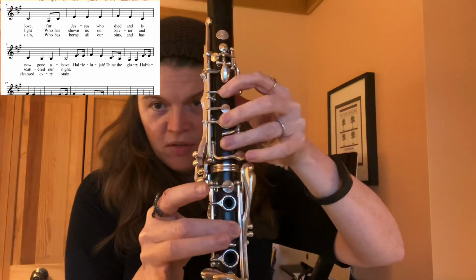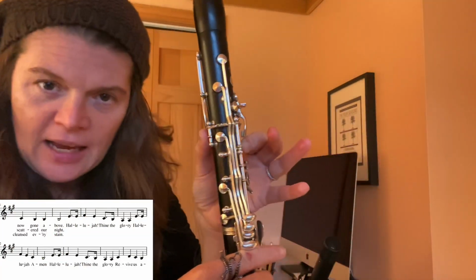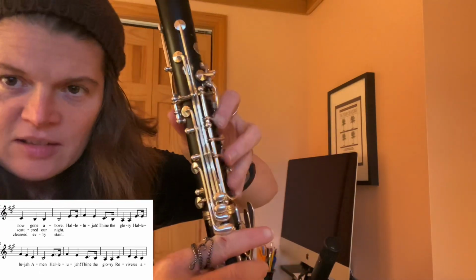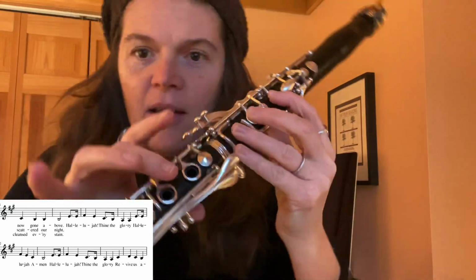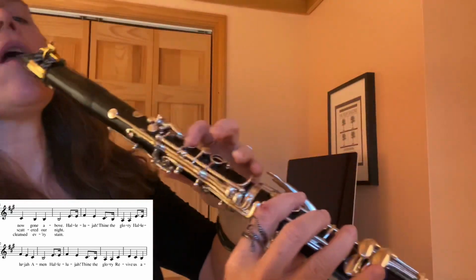Lift up these fingers to go back to that E, and then you're going to do the E again. Lift up to the F sharp, back to the E, C sharp right there, B, A. I'll do it from this side.